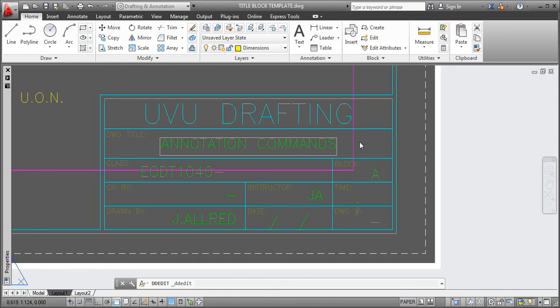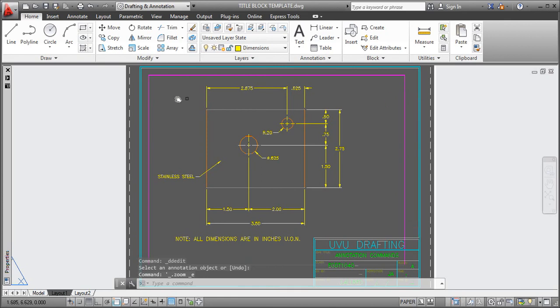Left click on the outside of that text box to finish that. If I needed to, I can continue to click on text and change it. Hit enter to finish the command. Double click the rollerball to see everything.